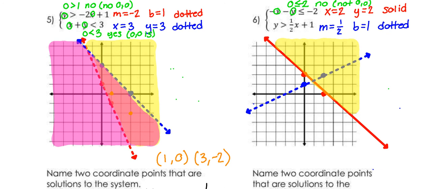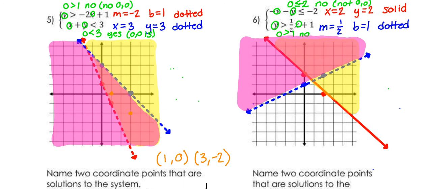All right, so now looking at our second one, we have 0 and 0, so I have 0 is greater than 1, which is also a no, so not where 0, 0 is. So for the blue line, I will be shading above it because 0, 0 is below it. So my double shaded area is to the top right on my graph.